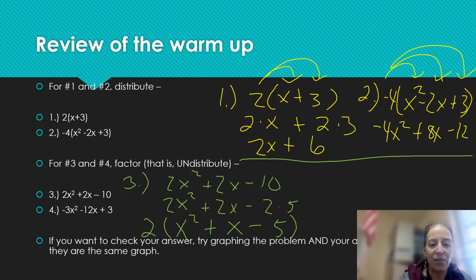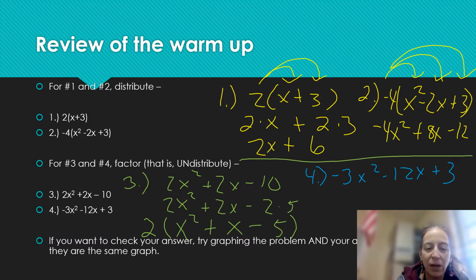And then let's look at the last one. The last one is negative 3x squared minus 12x plus 3. There are two things you might factor out of this. You might factor out a negative 3, or you might factor out a positive 3. Both of them would be correct, okay? But what might make it a little bit easier to figure out what you should do is that when you finish with the factoring, you want this to be positive. So you don't really want to have a negative still stuck on the inside. So if you see a negative, you kind of want to factor it out.